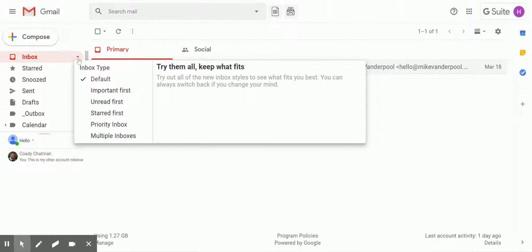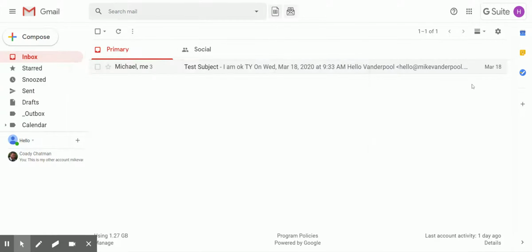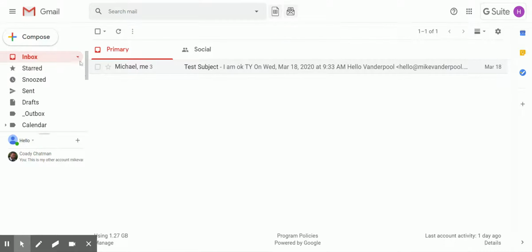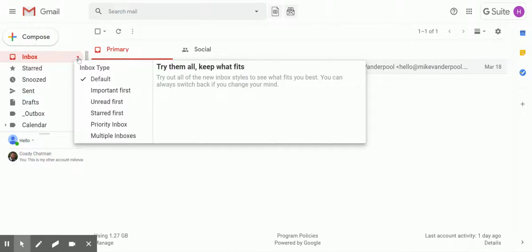You can also notice if I drop down these arrows, remember in Google, they're really big fans of these arrows. No matter where you're at, you can see it drops down and gives you either a dialog box or just some more features. So again, you can go here. This is a bit more advanced. I recommend if you're new to this to just keep these settings as default, but feel free to walk through these and hover over these.